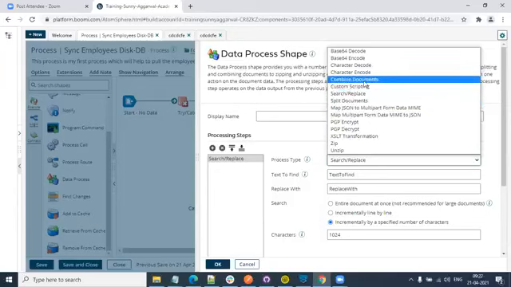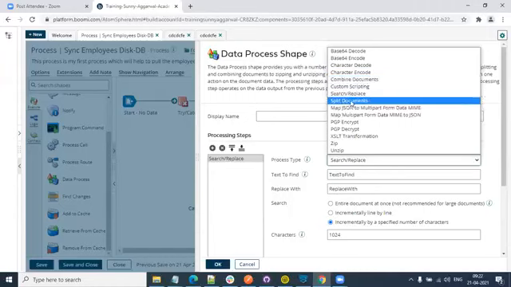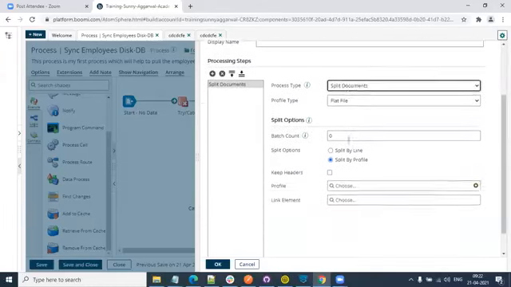There are a lot of things which you can do, right? Do you see any operation which will help us to split the single document? There is an operation called split documents. I will select this and see if I can split my one document into multiple documents. Guys, please focus. This is very, very important to understand.